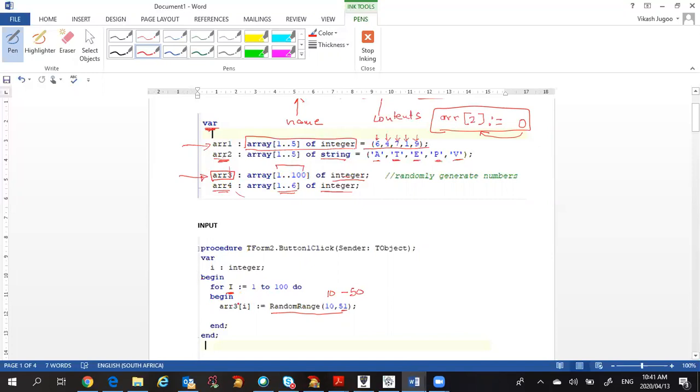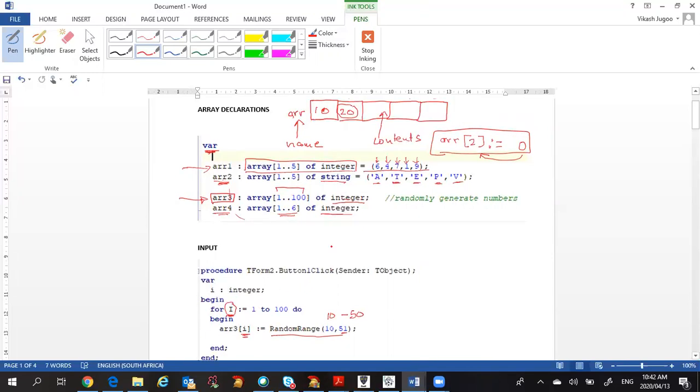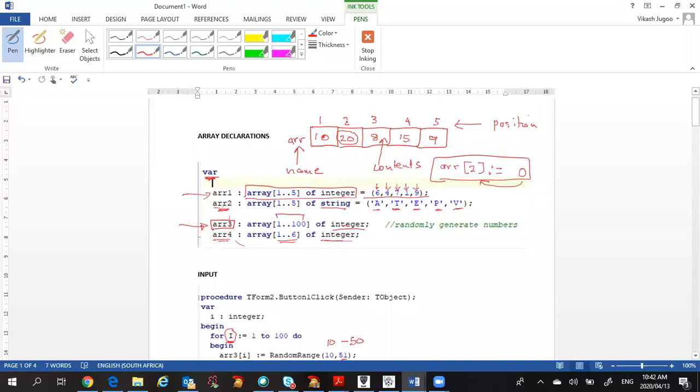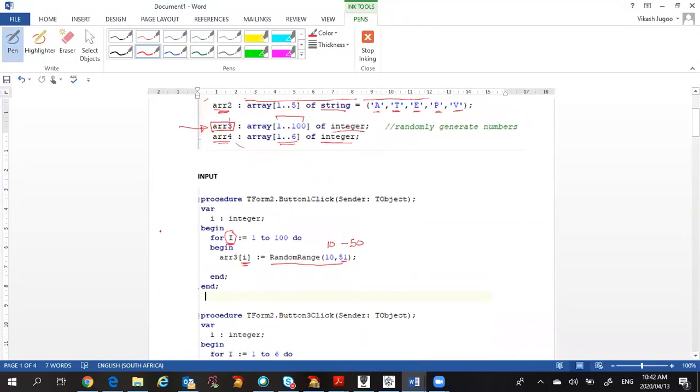So I generate random numbers, and through the loop, we know that the I variable constantly changes. And as I is constantly changing, I'm going to the different positions in my array. Remember, 1, 2, 3, 4, 5. In this case, it goes all the way up to 100. So as I changes, the first value of I would be 1.